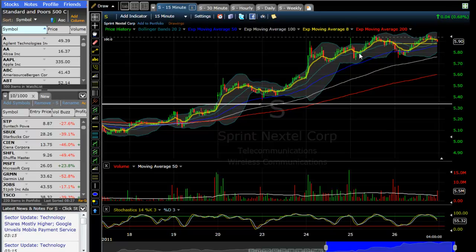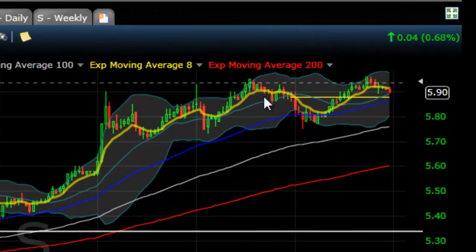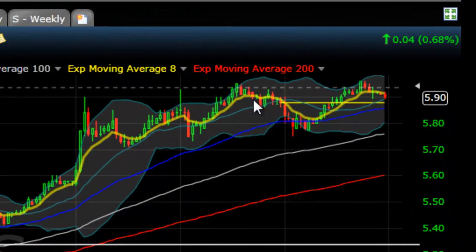So the first hour or so in Sprint, I kept my eye on price action, and once I saw this low here, I started to nibble again. I got into 500 shares, and I added 500 once we got over the 20 EMA and the 8 EMA. Okay, I got out on the high of the day when prices started to move back off and close through the 8 EMA. I got out the last half of my position. I exited half here.